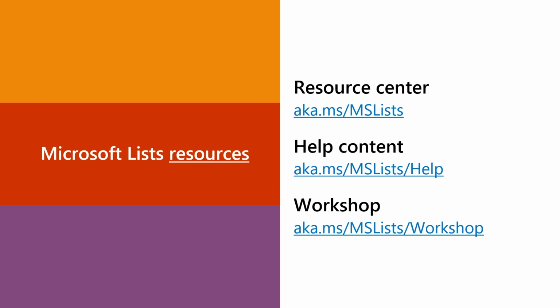I want to create a view. I want to share a list. I want to create a list in Teams. There's a lot of great help content, and to get there at the most parent level, just go to aka.ms/mslists/help. And last, I've also put together a broader notion of learning Microsoft Lists in a workshop.